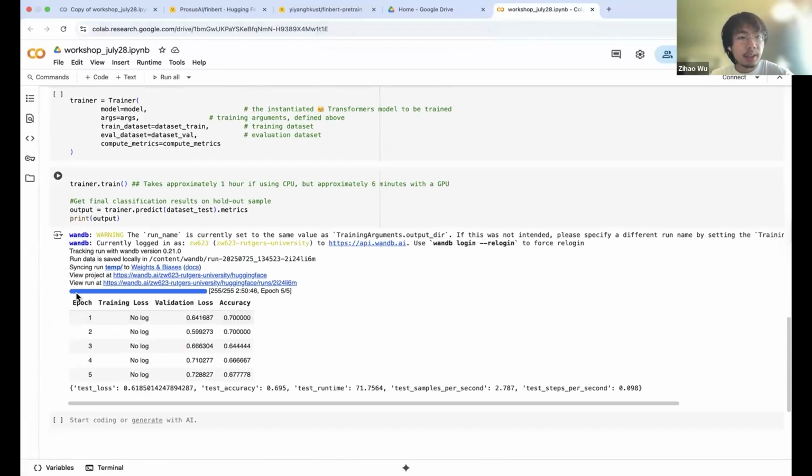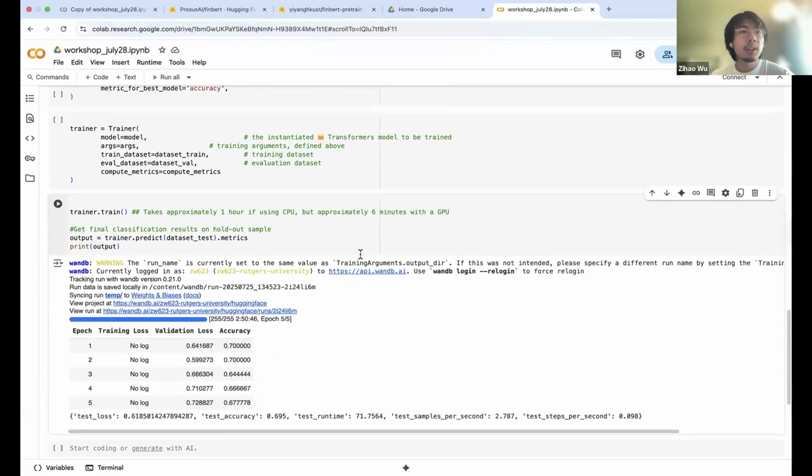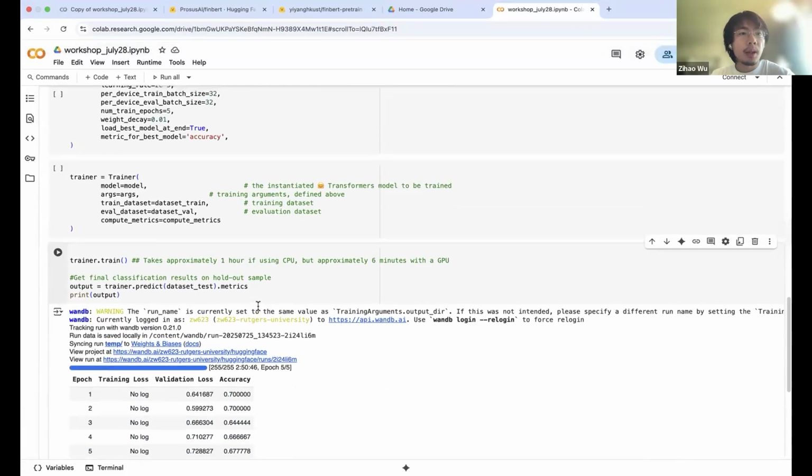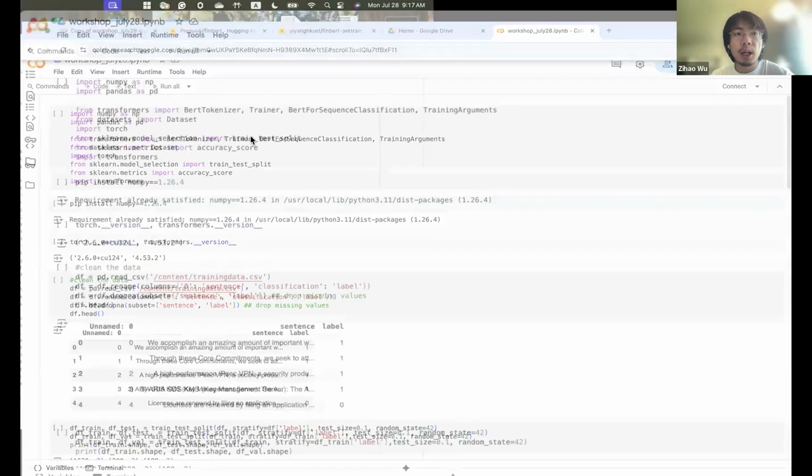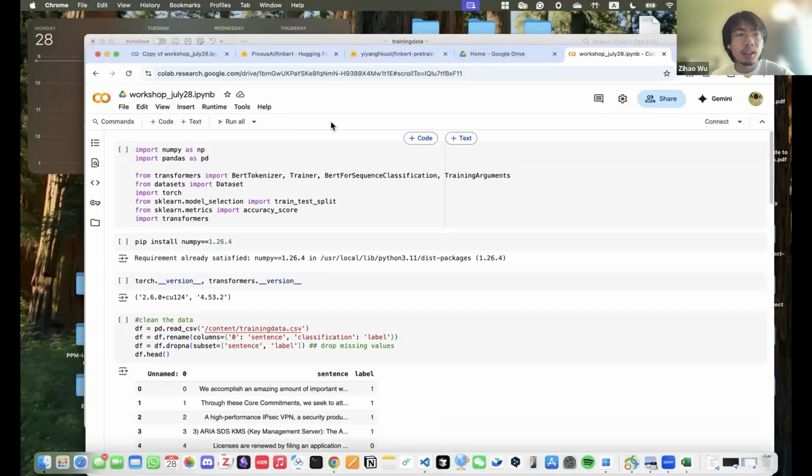Basically, you can see the process of this training stage. You can see how long you still need to wait, and what the accuracy is for the first epoch, the second, the third, and the fifth, and you can also see some parameters for this model. This is kind of different from what Professor Ryan provided to me, because I ran it on Colab. Colab is an online platform.